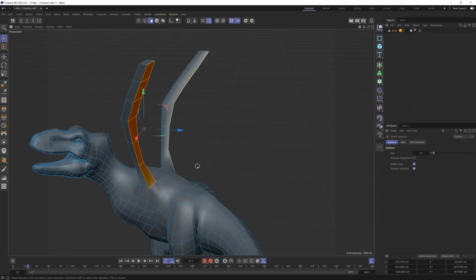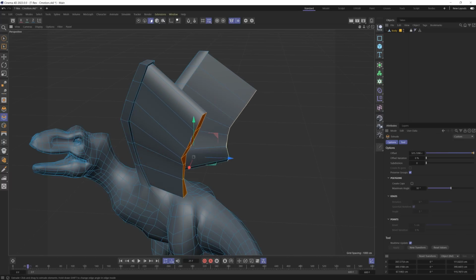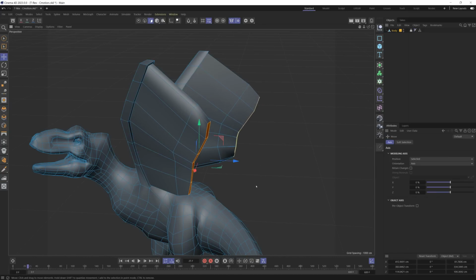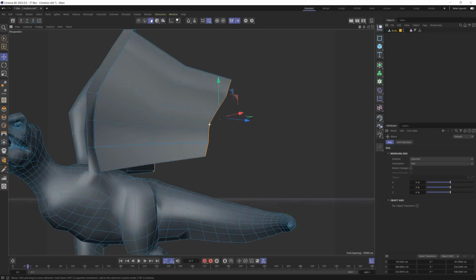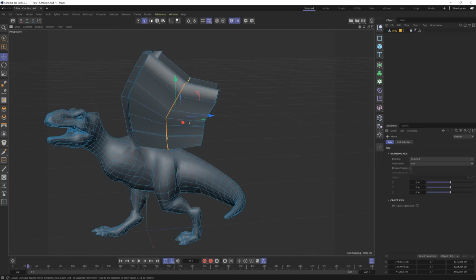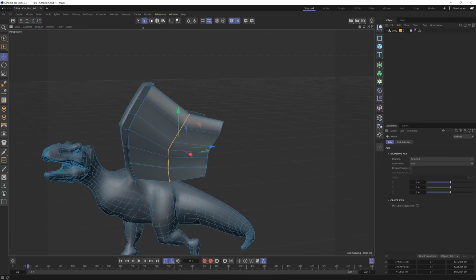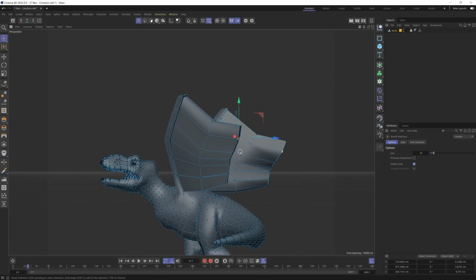So, do an inner extrusion, D for extrude, pull those out. Actually, let's pull those out quite a bit. And I'll do a second one, MG, maybe to smooth those out. And then manually pull those out a bit. We got some curvature there if we wanted to. Do a loop. Pull these down. And then, I don't know, let's grab some points and offset every other one randomly.